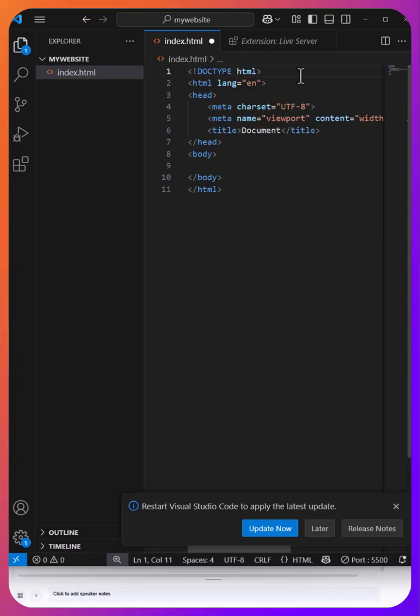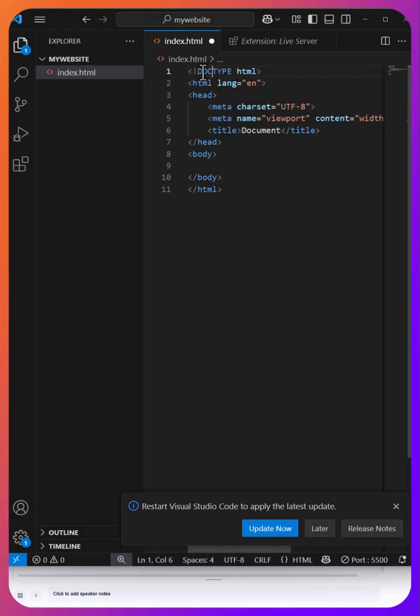So this boilerplate, different portions of it have different usefulness. The doctype HTML is basically needed in the latest version of HTML, which is HTML5. There are some tags that were added in HTML5 that were not in previous versions of HTML. So if you don't put this doctype, this first line of code here, those tags that were introduced in HTML5 will not be supported by some of your browsers.